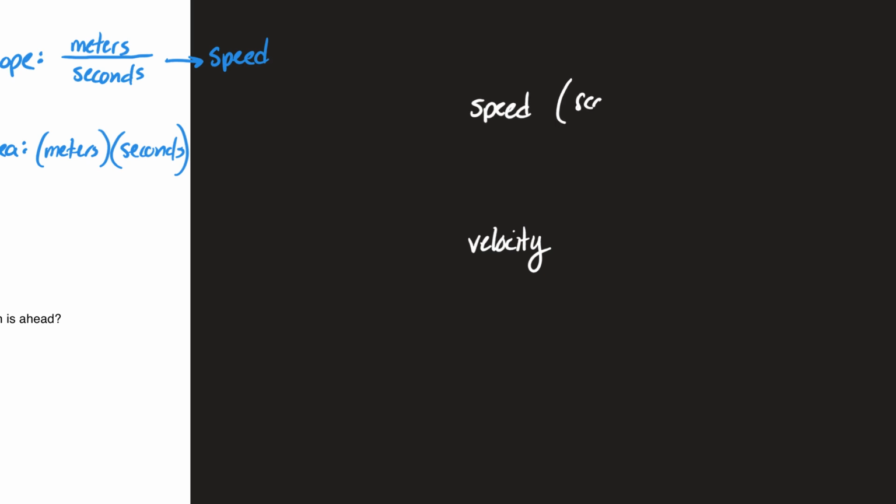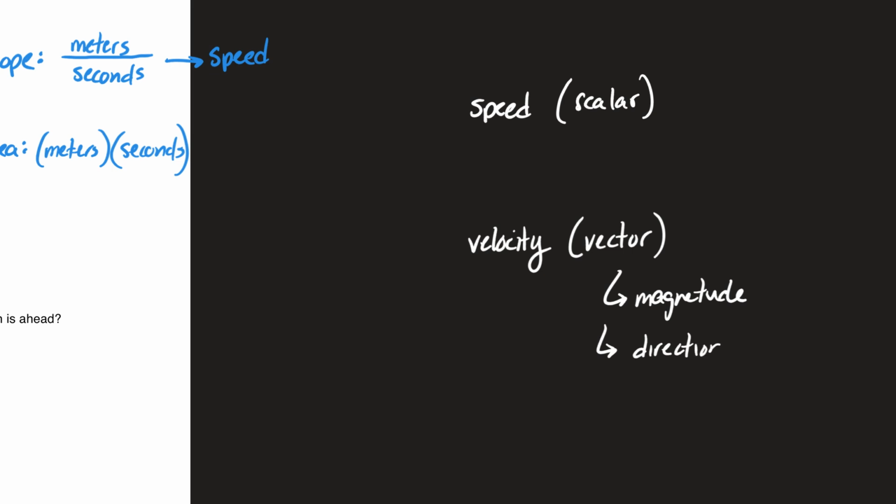Speed is a scalar quantity, and velocity is a vector quantity. Vector, you know, the guy from Despicable Me when you were kids, the little creepy guy. But his catchphrase is for real in this class. He commits crime with both magnitude and direction. Vector quantities have both magnitude and direction. Scalar quantities only have a magnitude. So speed is how fast you're going, but velocity is how fast you're going and in what direction.